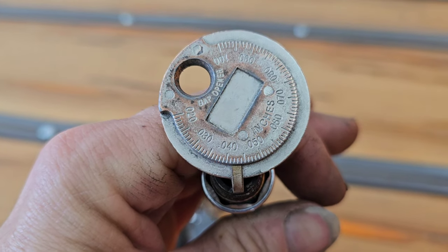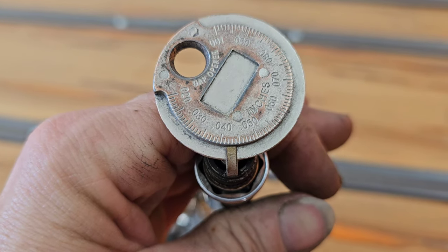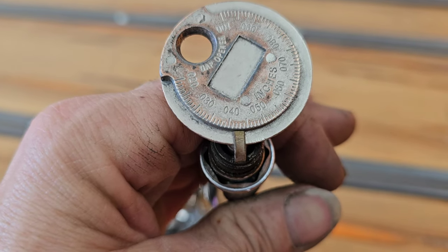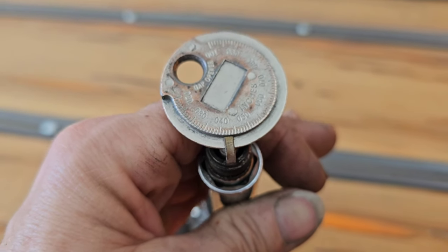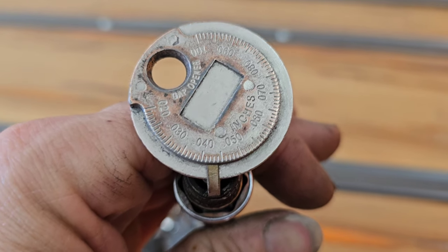Give me a second and I'll spin the camera around and I'll show you. So there you go, that's where this one's gapped. So let's see, 1, 2, 3, 4, 5, 6. So this is number 6.